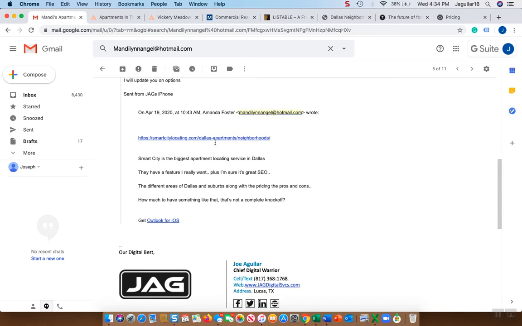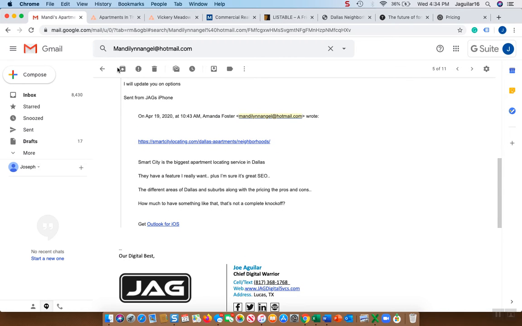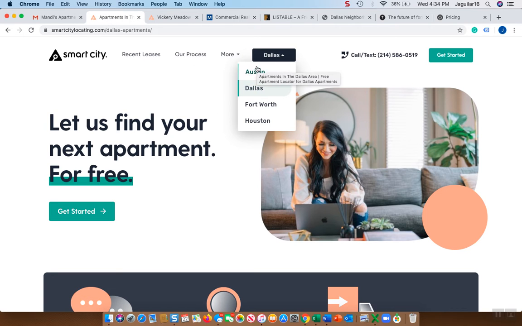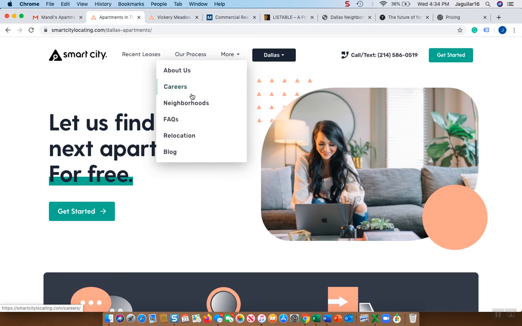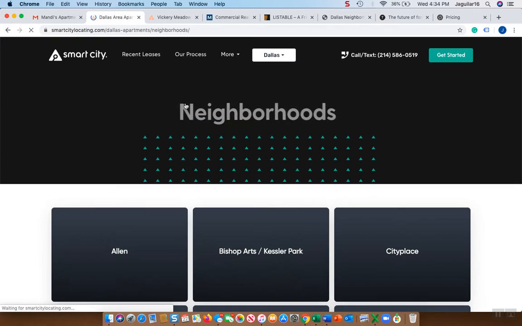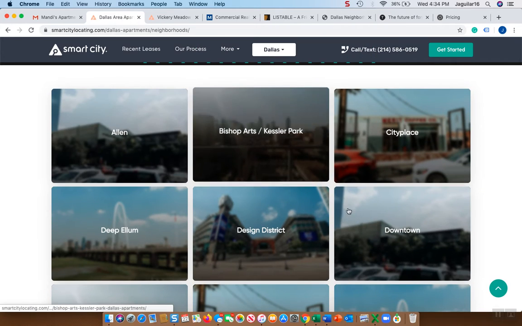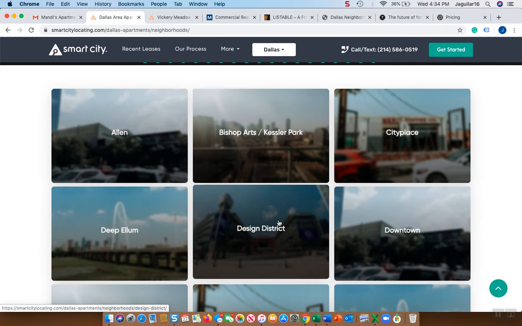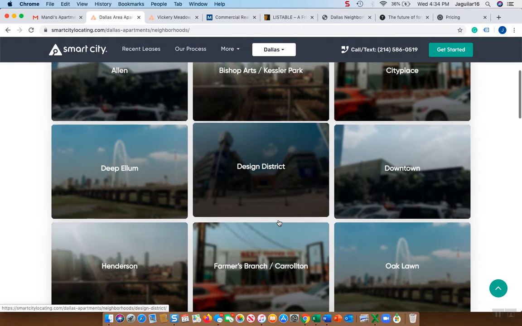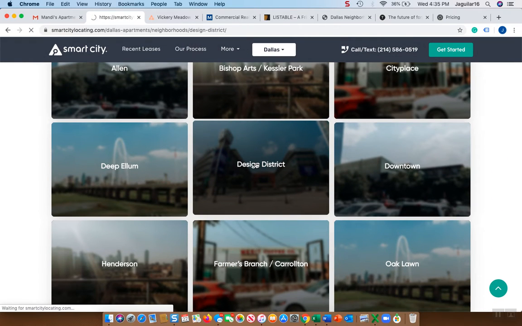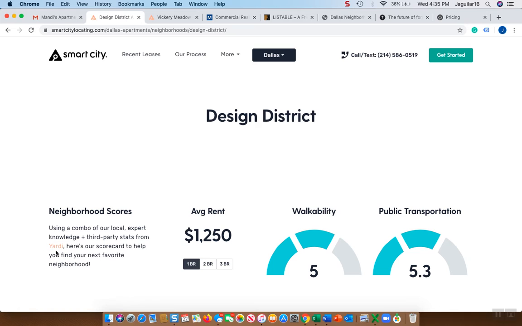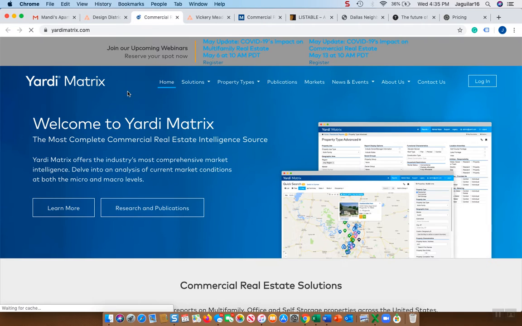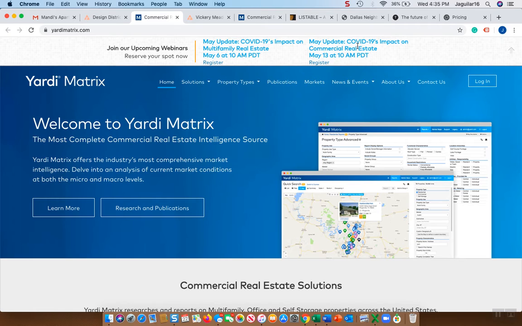But here we go. You sent this link, Smart City, right? They're the biggies. They've got four main tabs, and then they also have this tab that I know you love. So when we go here, that's the neighborhoods. Bunch of pictures and names of cities. We could easily get that information from a mining company like Remine, or in this case, these guys. If I just go to Design District, you probably already knew this. They're using Yardi, right? That's like Remine, or I think you sent Smart Apartment data. Same thing. Doesn't matter to me.